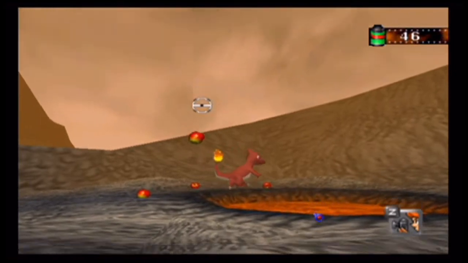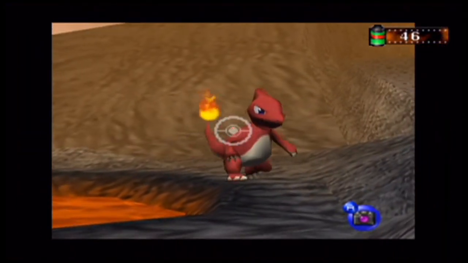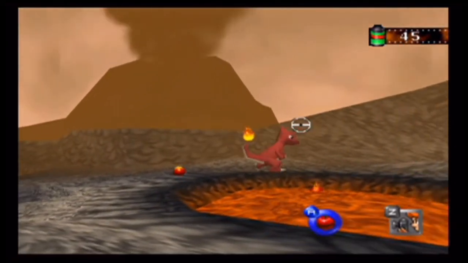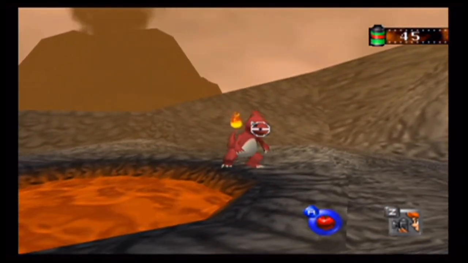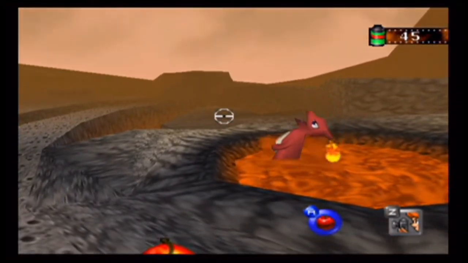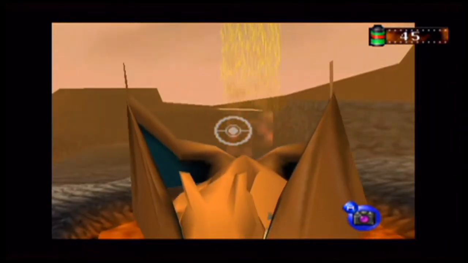But anyway, let's keep tossing the apples right at Charmeleon. The reason we have to do this is because as soon as you toss him or knock him into the lava, he'll transform into Charizard, the most recognizable Pokemon as we know. And speaking of Charizard, there he is, right here.